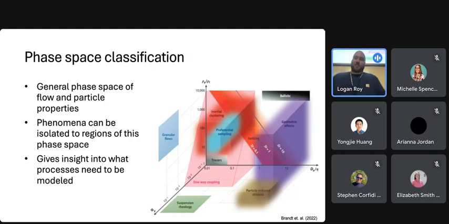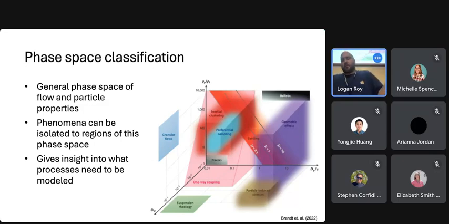Yeah, of course. I didn't go into a lot of detail here. I wanted to drive home that this could be pulled apart, but it's a perfectly fair question. If you start with the vertical axis, the z-axis, it's the ratio of the density of your particle to your fluid. So with heavier particles, you move up that axis. If you look at the settling on the back wall, that's the diagonal up, you can see that it gets pulled closer to the origin. So the heavier particles are more likely to settle, which makes sense physically.